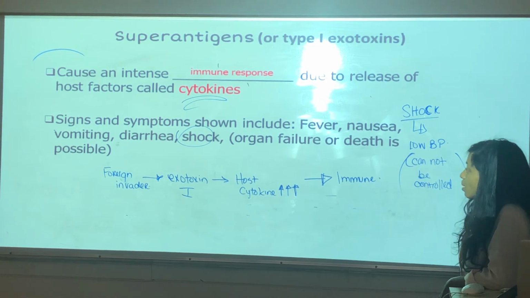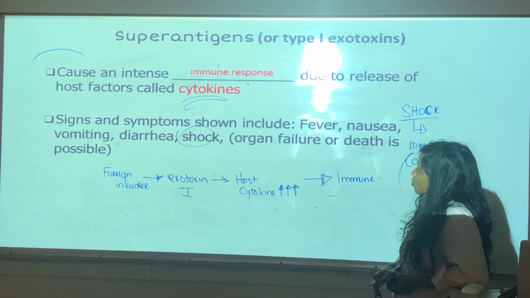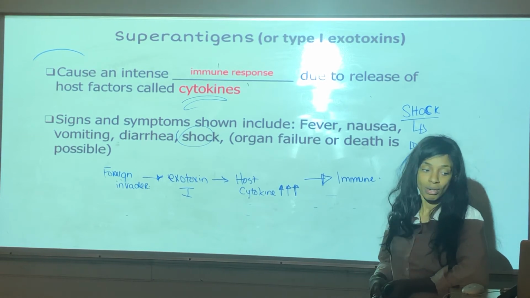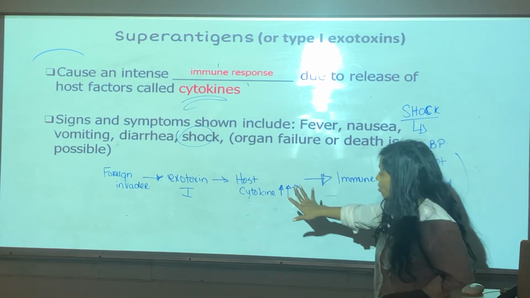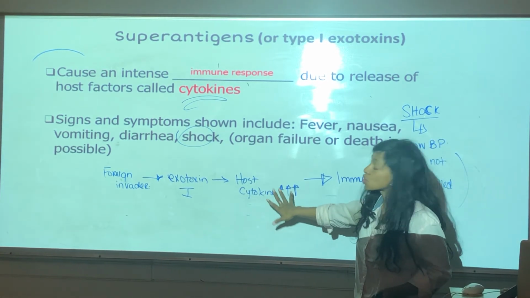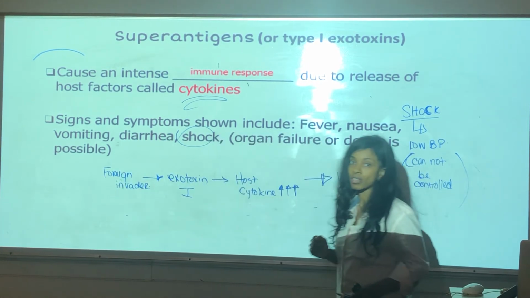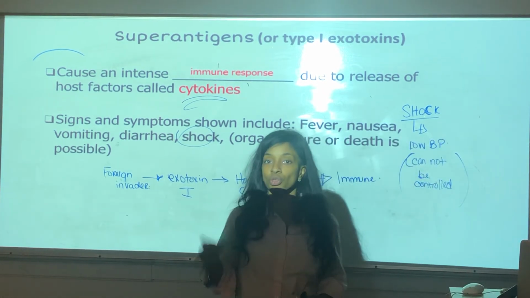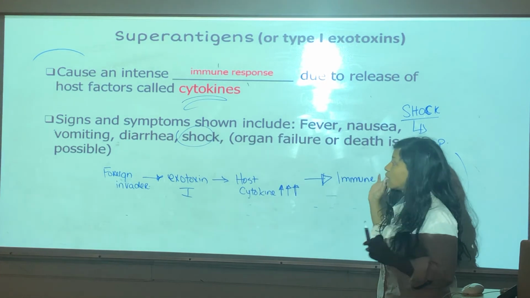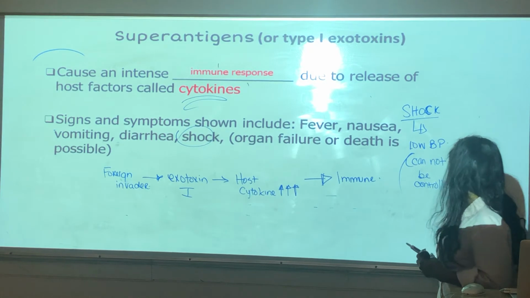Of course, many of the people that cannot deal with this toxin in their body, or are not responding to medication, can die. So the cytokines are very bad as they stay in the body, and we have to eliminate them. In order to eliminate the cytokines, the body has to eliminate the foreign invader. You have to reduce or get rid of that foreign invader, whether by immune cells or some sort of medication, so that you can prevent the host from dying.